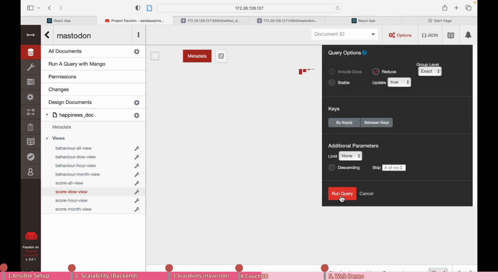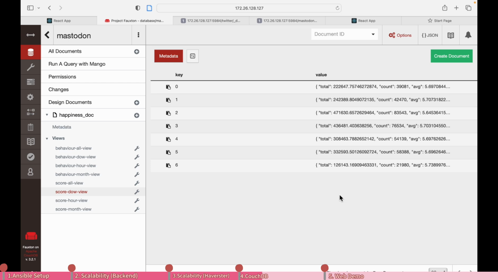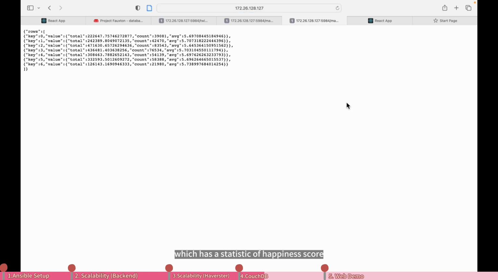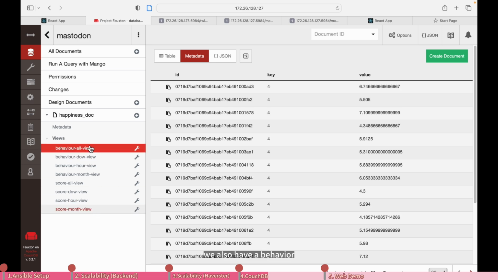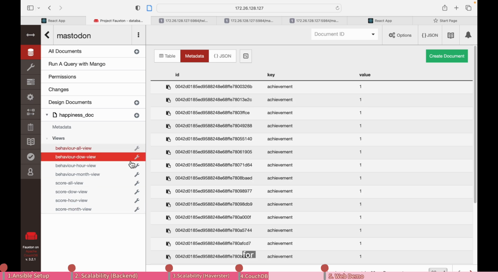If you reduce, we have 7 numbers, each with a statistic of the happiness score. Like day of week, we also have the happiness score by hour and by month. We also have a happiness behavior view for Australia.